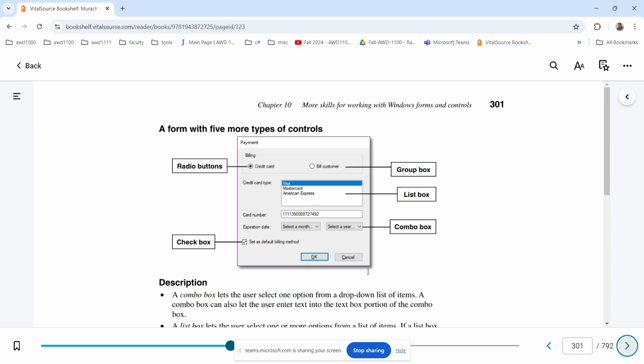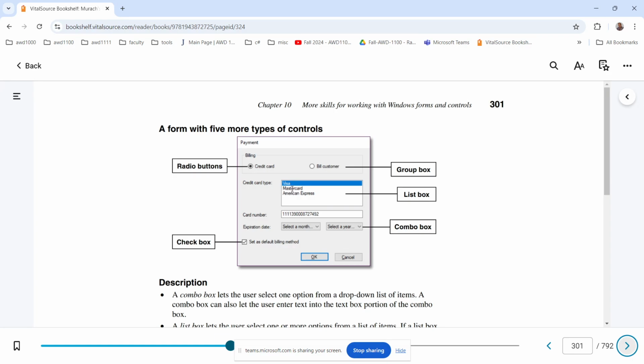Okay, so here we're going to look at radio buttons. This is within a group box. We have a built-in group box, and so you're going to select either one or the other. I think we've already learned that in the last lab from last week, week 7.